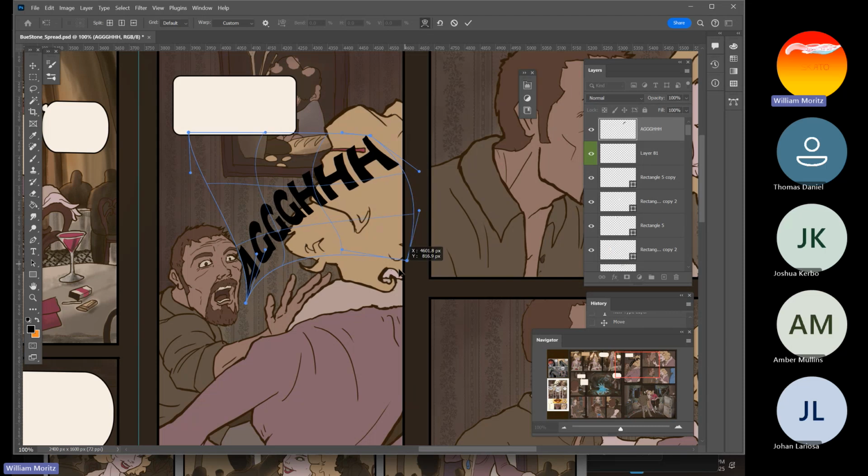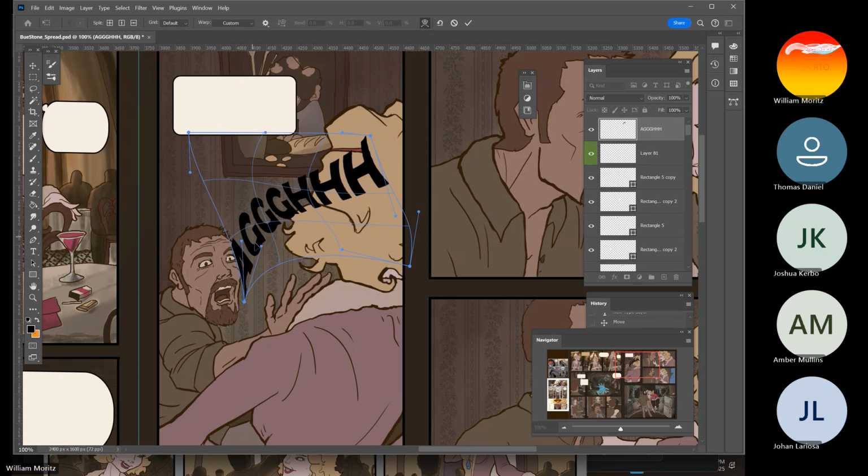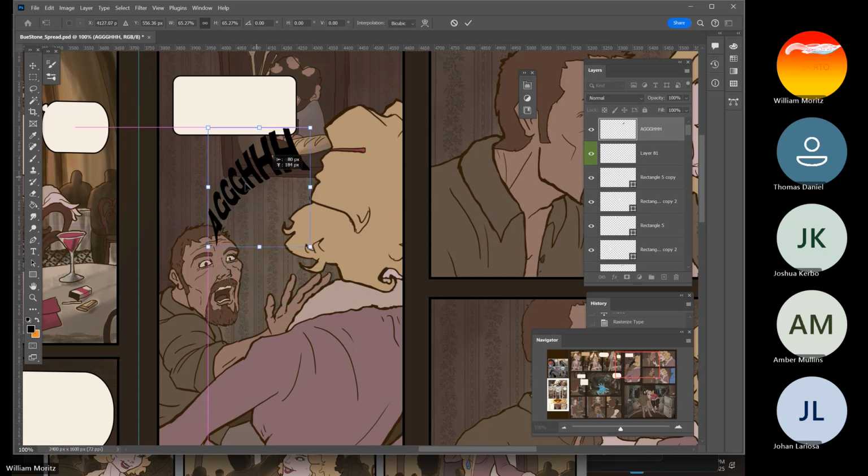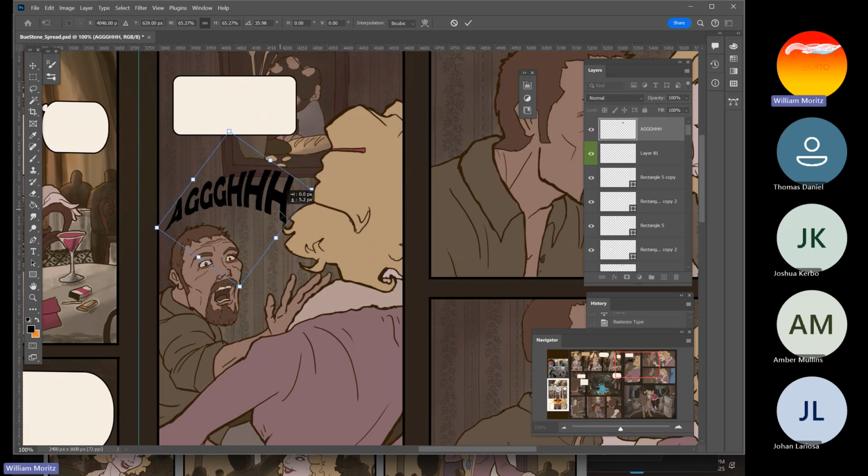And he's really yelling that right across her head right now, which is really hurting the edge of her hair. I don't want that to happen too much. And let's open up the H just a little bit more at the end. There we go. Looks good. Rotate it. We're going to put that right around this character's head.